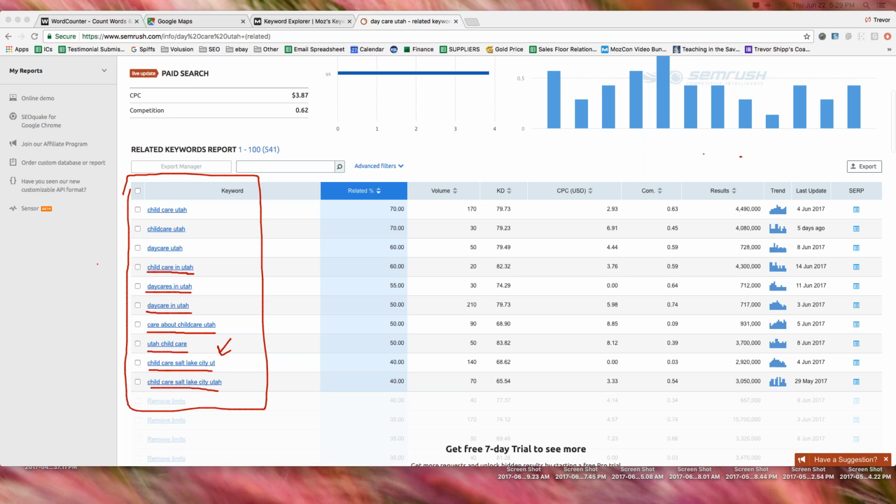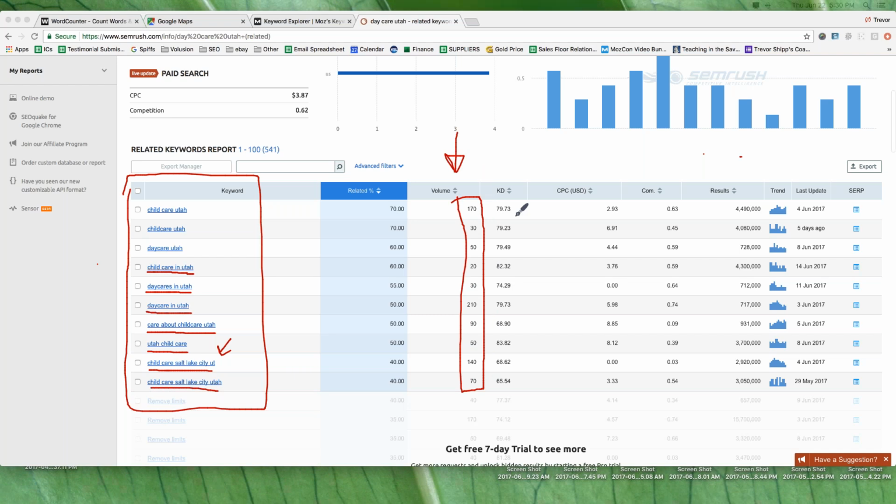Yeah, well, no, yes and no. So to your question, Shelly's looking at these numbers here because there's volume here. This is accurate volume, but it's not necessarily the same stuff you're going to see on Moz. And like some of these other figures here, it's not going to be the same Moz information. It's very specific to SEMRush, but you can look at the relative numbers. I mean, Utah child care is at 50, but daycare in Utah is at 210. You can use these relative to each other. I'm not sure how accurate the volume scores are here, just because I don't use this for volume. I just use this for generating ideas.